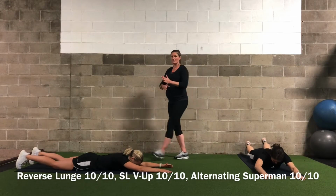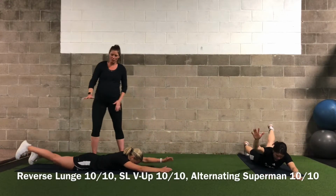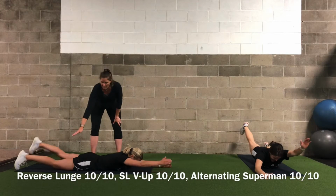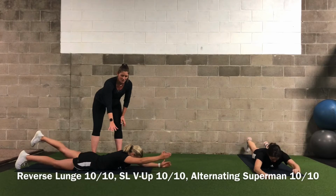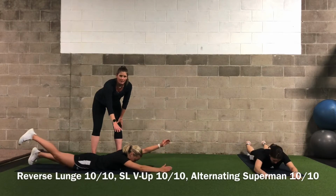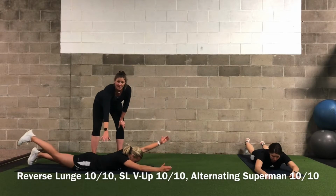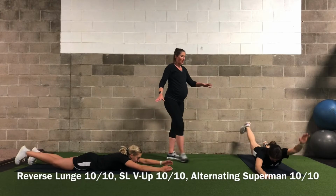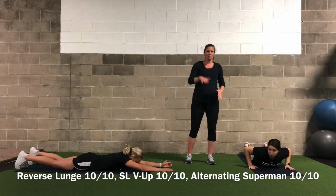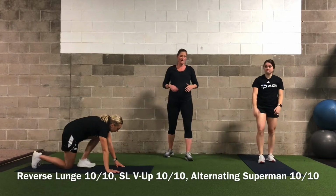Big key here is this is posterior chain activation. A lot like a swimmer, so we really need to think about squeezing our hamstrings, squeezing our glutes, keeping our core moderately engaged, and trying to lift from our shoulder as opposed to trying to lift or throw from using entirely our lower back. The girls are doing a good job of keeping their eyes orientated more towards the ground so they don't get that big chin up and aggravate the neck.